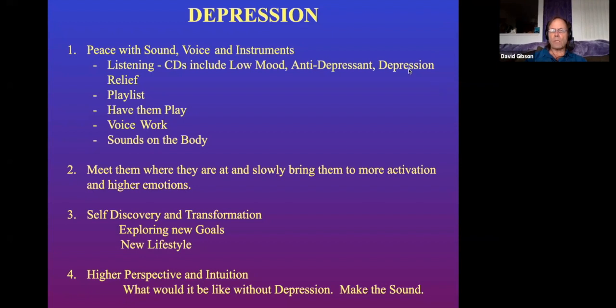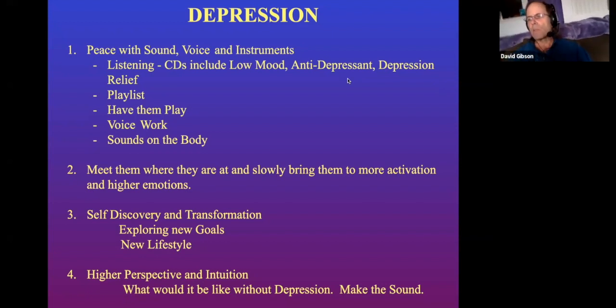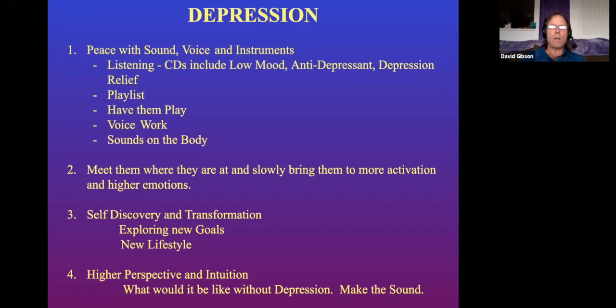We also have a depression relief frequency CD from Peter Guy Manners, and this CD actually is not music, it's frequencies, and there's a full range of frequencies for depression, and there's happiness, there's even love in there. And we also provide a tapping script. Even though I feel depressed, I love myself no matter what, right? And so you can listen to the frequencies. You don't even have to tap. Listen to the frequencies and read the script, and it's really effective.